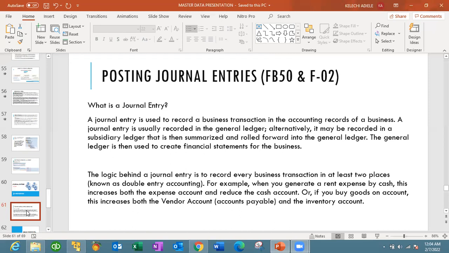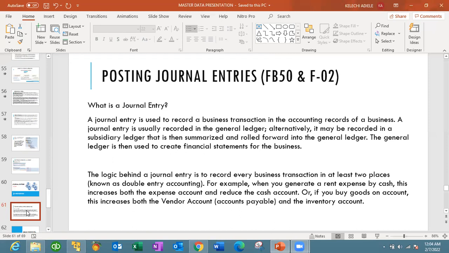Alternatively, it may be recorded in a subsidiary ledger that is summarized and rolled forward into the general ledger. So the concept of subsidiary ledger is also applicable in SAP. Basically, you have your account receivables and account payables that are tied to your vendor master and customer master accounts.